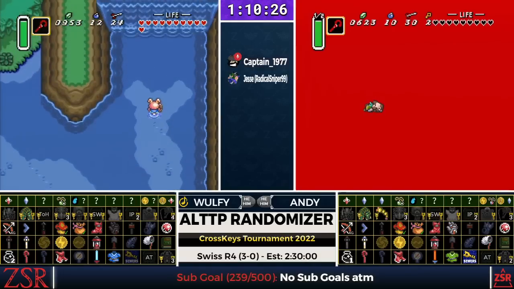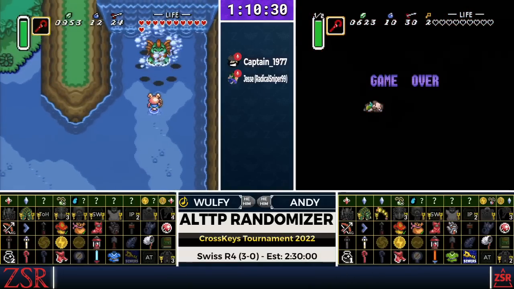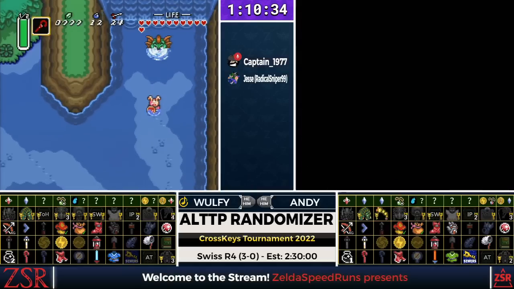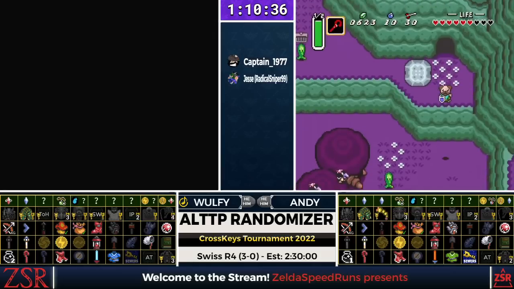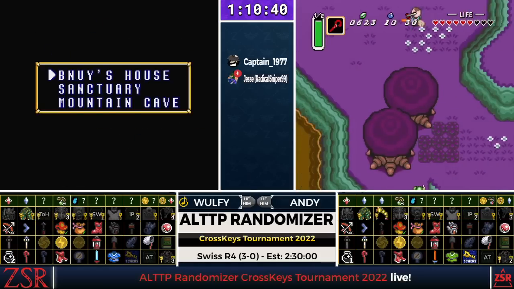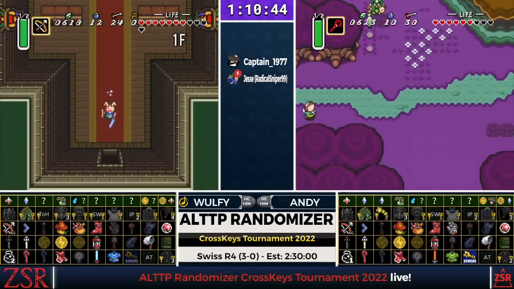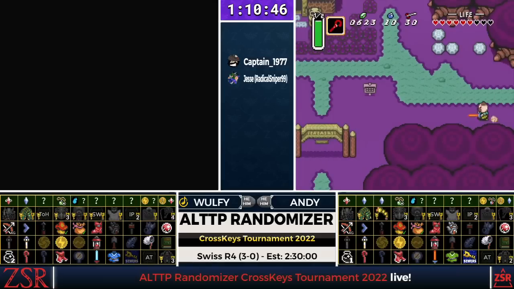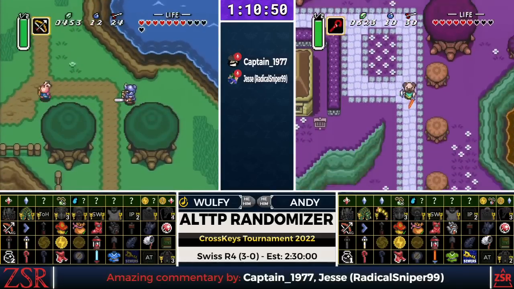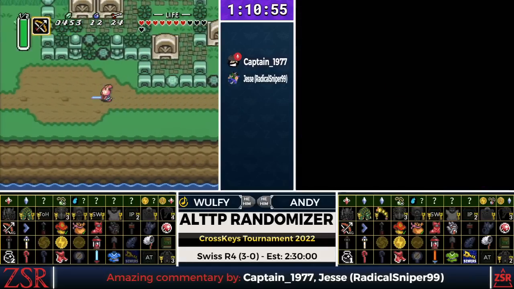Is that the actual map chest in TR? Or is that the compass? Okay, that was a vanilla map. Wait, I think... It's either the map or the compass chest. I'm not sure. Sorry, I don't know all my vanilla chests always. Yeah. Oh, yes, we already knew that TR was a 5-6 based on Wulfy's side. Well, now Andy knows.